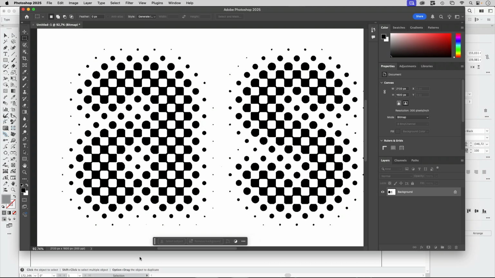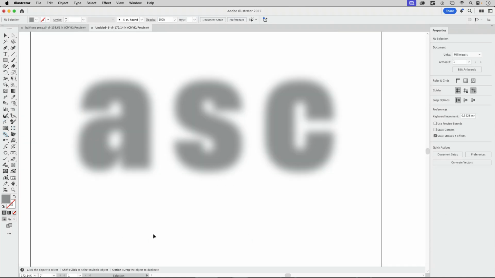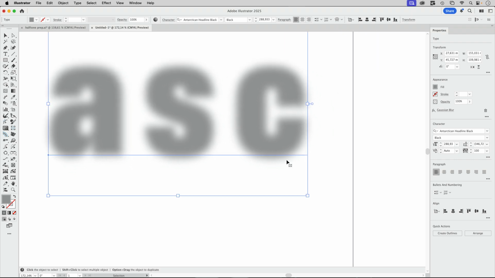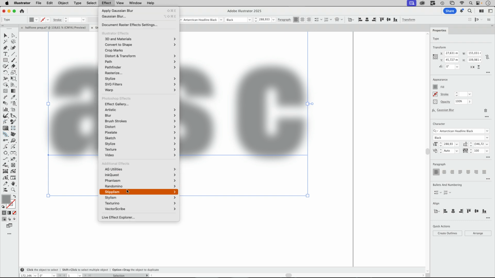Now let's take a look at how to do this in Illustrator. Inside of Illustrator, we now have two methods, and this depends on whether you have Astute Graphics plugins or not. We will see both methods, with the plugins and without. When you do this with the plugins, you will have actual live text, which is not possible without the plugins. We already have the blurring, and now we need to apply that rasterization. For that, I'm going to select Effect, and then we're going to use Phantasm and Halftone.